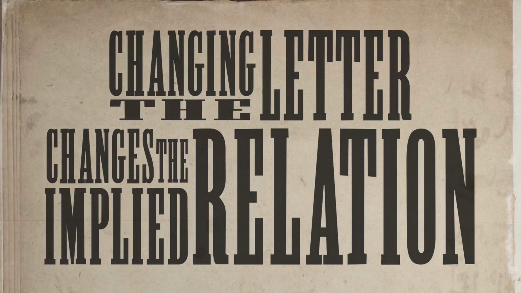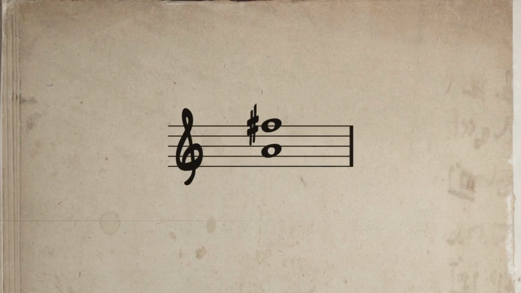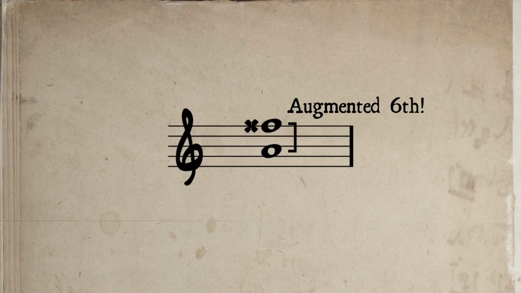For instance, the major sixth above A is F sharp. You might be tempted to raise F sharp by a semitone to G, but that spells a minor seventh, not an augmented sixth. In order to write an augmented sixth, you must augment the sixth itself by raising F sharp to F double sharp.